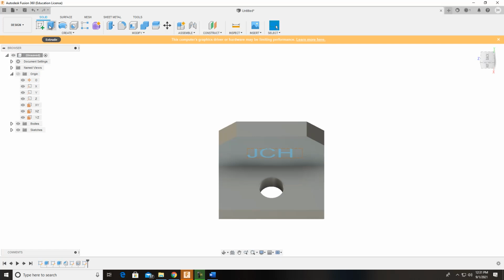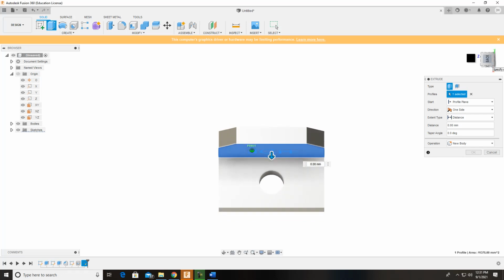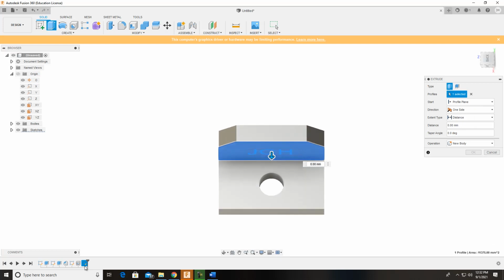I want to go now to extrude. And I want to actually grab, and sometimes it's hard to get those letters. So what you'd have to do is come down here, and sometimes you can just grab. I just clicked on that, see how it grabbed that.